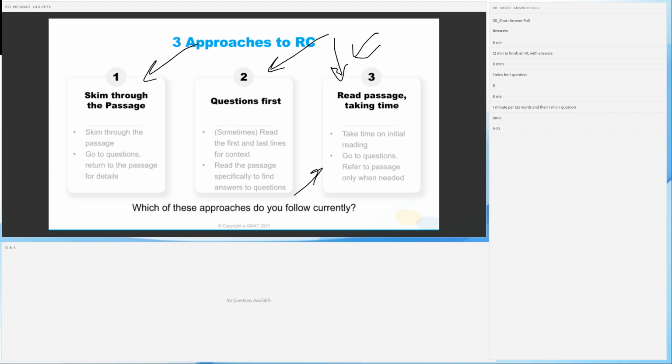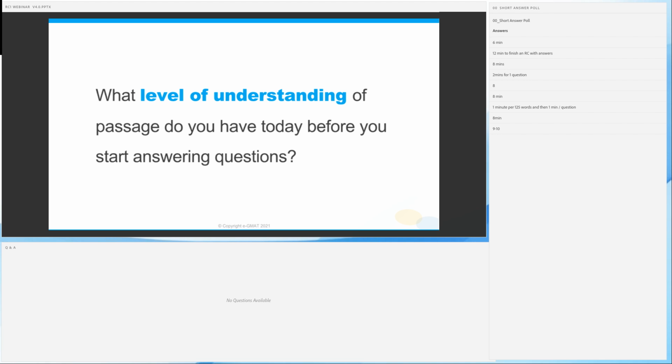Don't aim for that speed. Let that speed be a natural consequence. We're going to talk about how to make that happen. But don't worry about 1 minute per 125 words and those stats, because what you need to worry about is, are you able to comprehend? Because if you don't, then a majority of the time that you're spending is going to go to waste. So we want to make sure that we utilize our time really well.